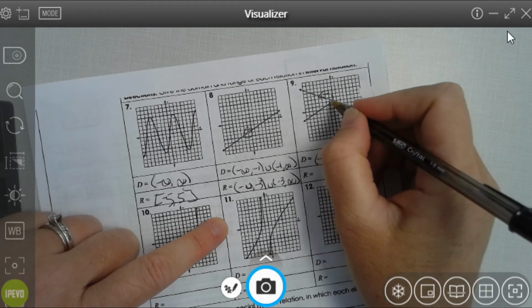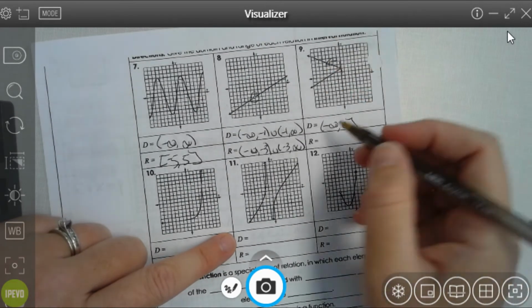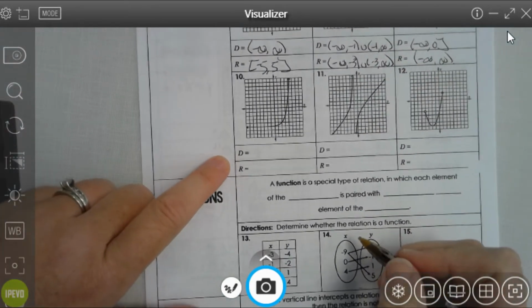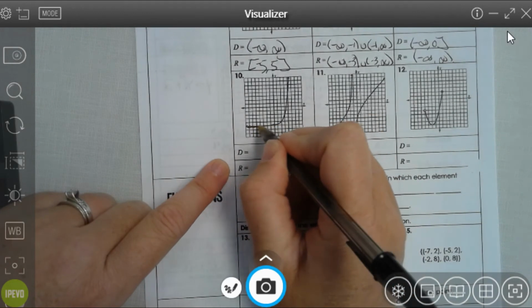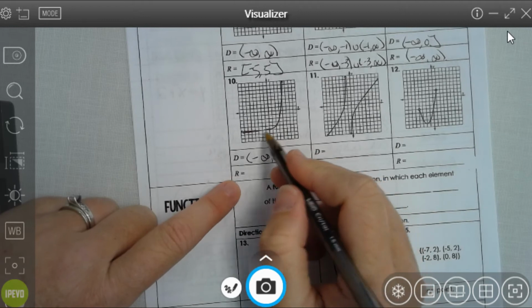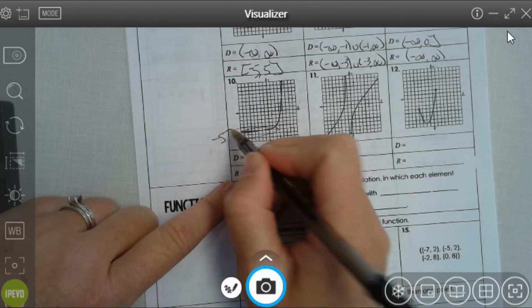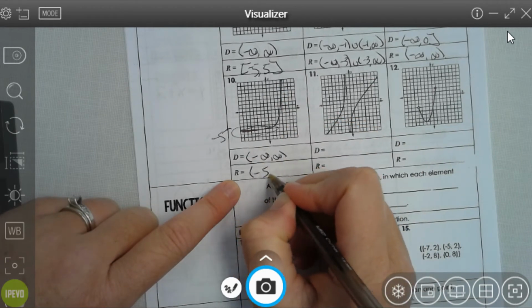I put a bracket because there's an actual dot right there. Range, it looks like the range is going in both directions, so this would say -infinity to infinity for that one. So down here, the x's are going in each direction, and the y, since it looks like it's going down and approaching the -5 line, because this looks like an exponential function to me, I'd say it's -5 to infinity.